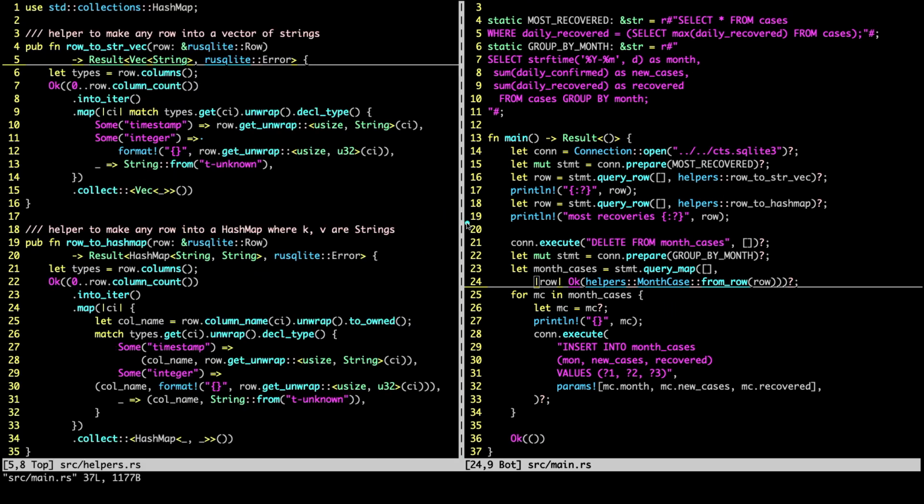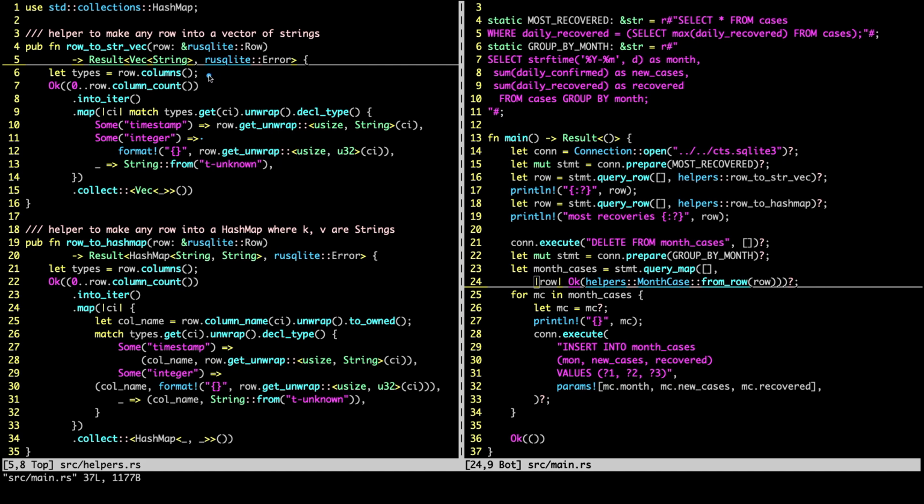Okay, here we are. And the first one we should look at is this row to string vec function. You can see here on the left, I have documented it even. So this one gets passed a reference to an SQLite row. And with this borrowed item, you then can access the columns. Columns will give you a column type that you can inspect later to figure out what column type the column has, but also like the column name and stuff.